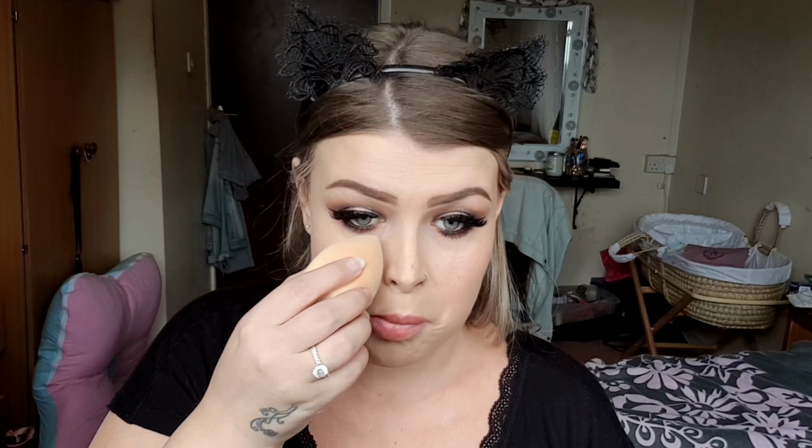So that's blended in using the brush. You can still see little strokes here. So I do like to take my, look at this, it's like a little egg case. I like to keep them clean. So I like to take my Makeup Revolution soft beauty sponge and just pat that in. It just makes all those little brush strokes disappear.